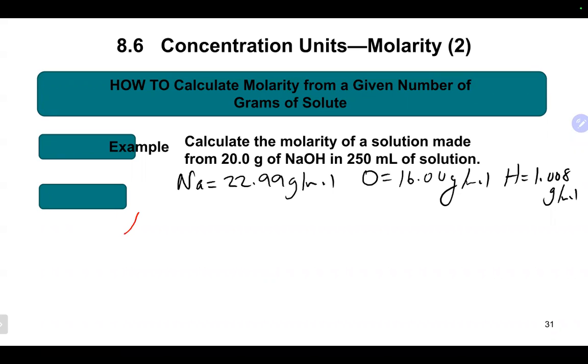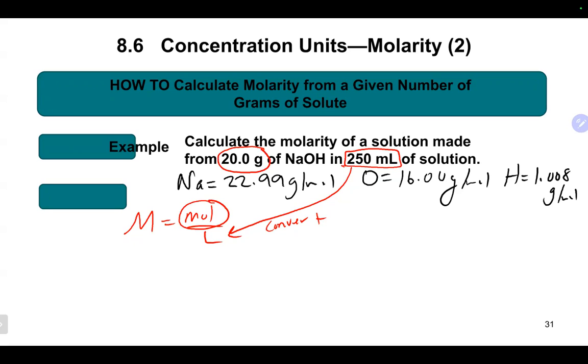So obviously we are calculating the molarity, which is moles per liter. If we look in the problem, we actually have the liters part given to us. We do need to convert it though, since it's in milliliters. That means we're really missing the moles part here, and we could get that by using the grams that were given to us. So in this case, we do need to get the molar mass of sodium hydroxide. That is basically adding everything we got going on right here, right? So we're going to add all those together, and that's going to give us basically 40 grams per mole, since we have one of everything there.